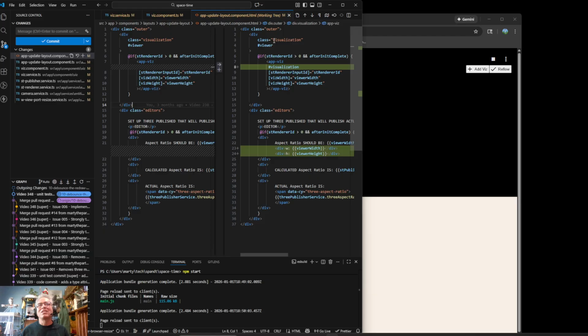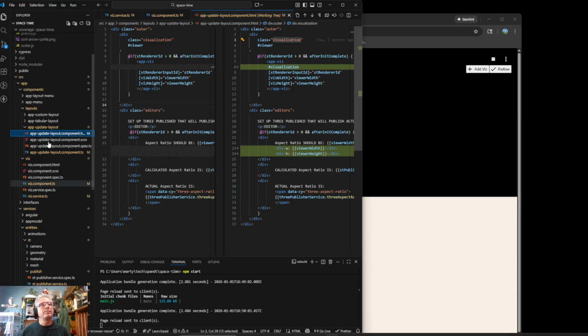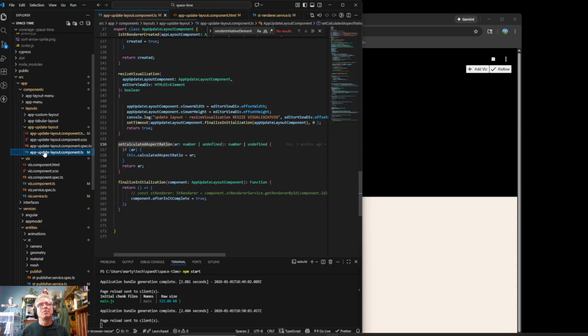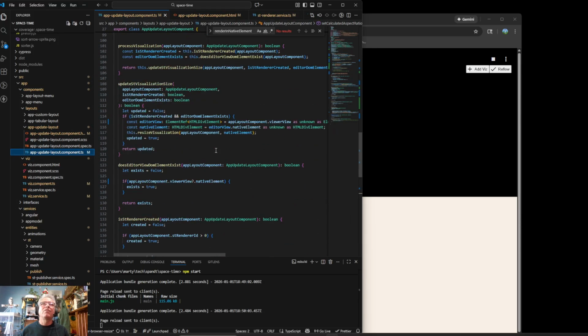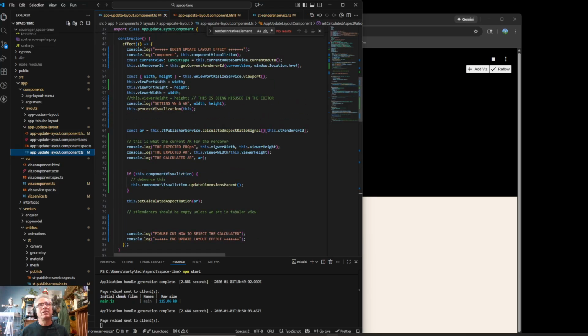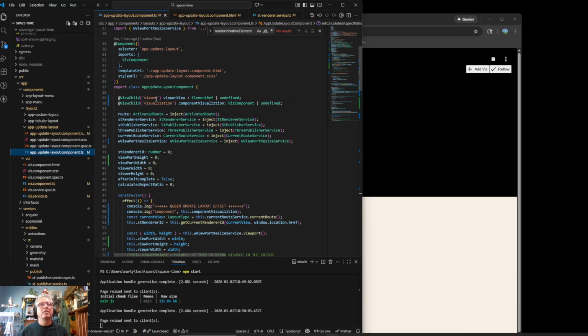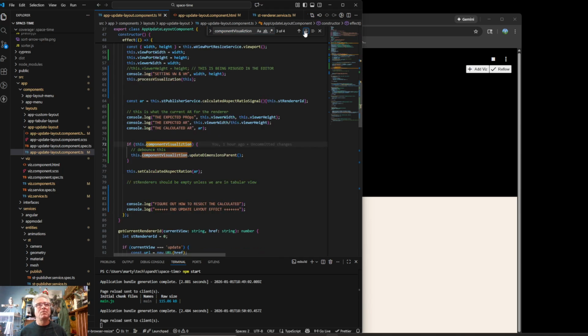So probably the easiest way would be to look in here, and then look at the TypeScript, come up here and find out what the name of the visualization is. So that's component visualization, which is misspelled. Control F, and there's four of these things. There, I'm just console logging it.